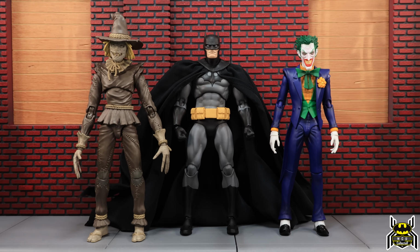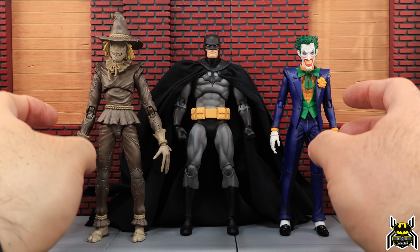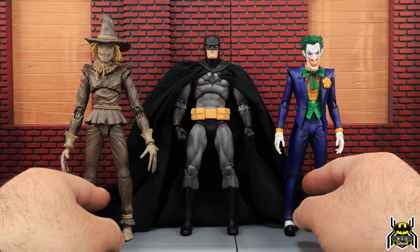Okay, so here we have Scarecrow and Joker along with Batman, and you can see, size-wise, I think this works out really well. Joker is pretty tall, not quite as tall as Batman, but Scarecrow is only taller than Batman because of the hat, so it kind of makes sense there. So I really like it. This Batman figure is really cool too.